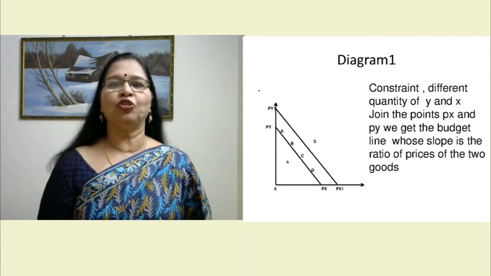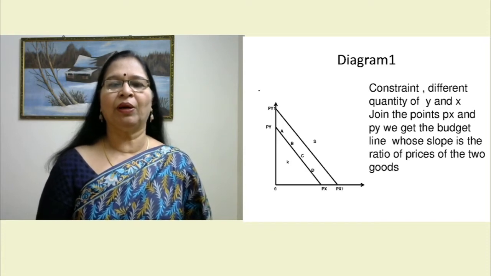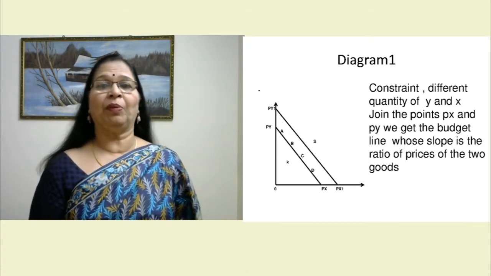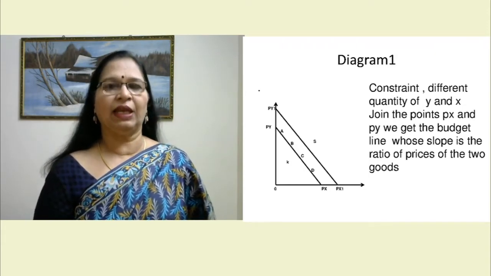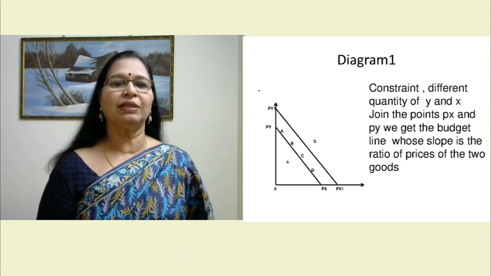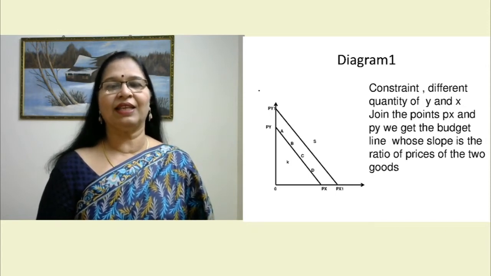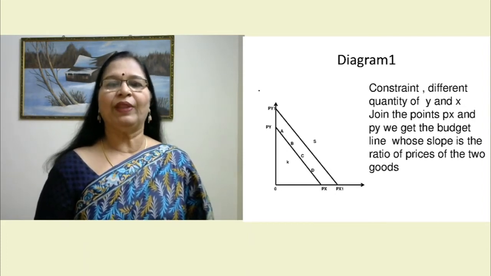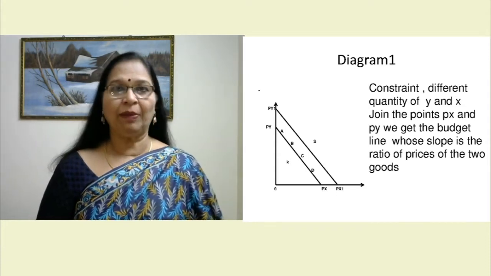Now K means the consumer can actually work on the price line PY and PX, but the consumer is choosing to be inside the budget line, which we are not assuming. We assume that the consumer spends his entire income. There is no concept of saving in indifference curve analysis. So in that case, K is a point where he's not utilizing his income, and point S is unattainable, like how we did it in basic problems. Here also we say that point S is unattainable at the given income and prices of the consumer.